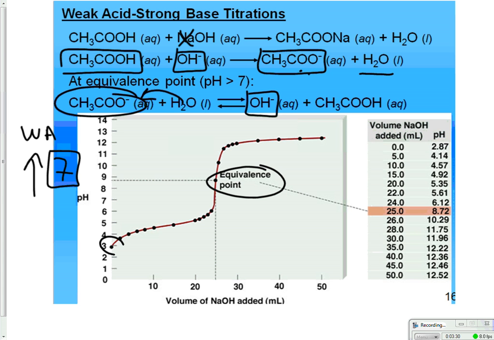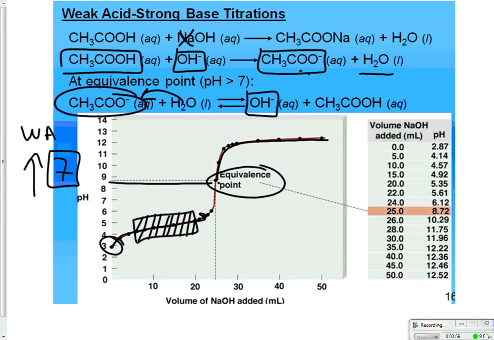Notice the initial pH is above 2, and then you have a gradual little slope here. This area represents the buffering area, where you have a buffer system basically buffering against the changes in pH. It's a natural buffering area, and then finally the equivalence point is above 7, which identifies it as a weak acid titration as well.